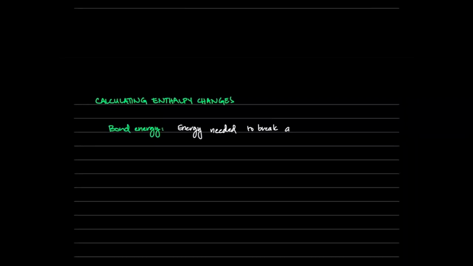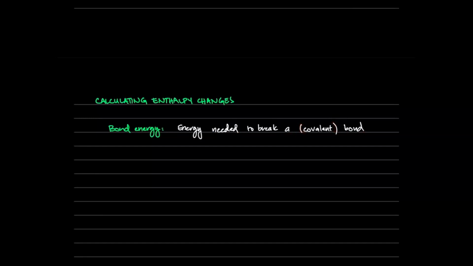And I'm going to write this in brackets. Specifically, when we talk about bond energy, we are talking about covalent bonds. All the bond energy questions we do will be about covalent bonds. Ionic is a little bit different, but for the purposes of our course, we'll be talking about covalent bonds only for O levels. But if they ask you for the definition, you don't have to mention covalent. You can just say energy needed to break a bond. That's why I've written covalent in brackets.